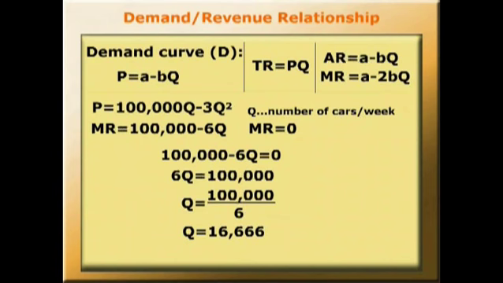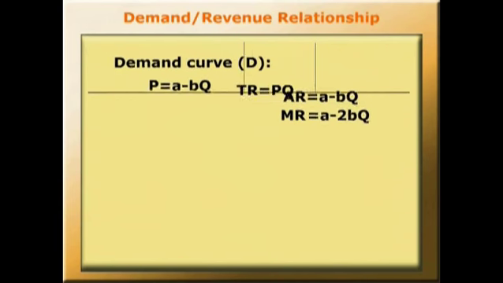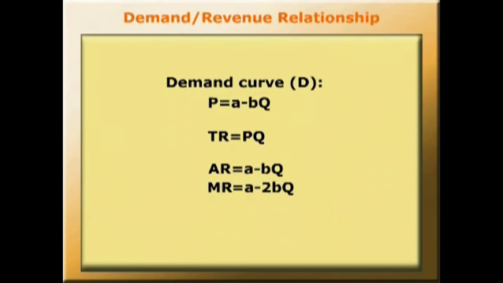They would be able to produce over 16,000 cars a week before revenue was maximized. This does not mean that they would be more profitable if they expanded their output, only that they would get more revenue. We can't tell if they would be more profitable without working out the extra cost of expanding output. So our calculus has enabled us to find out things about firms' revenue if we know the demand function.